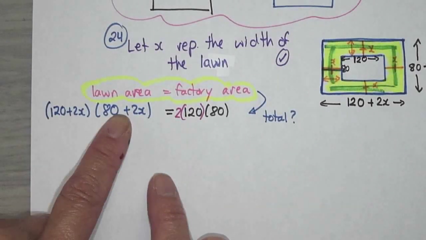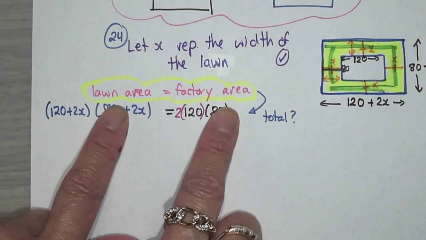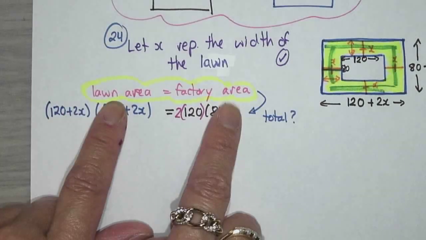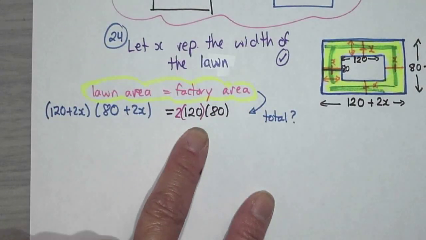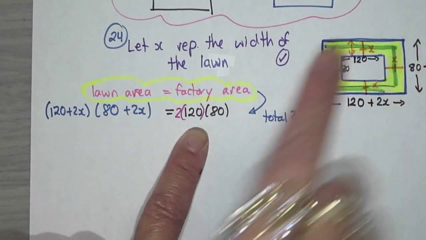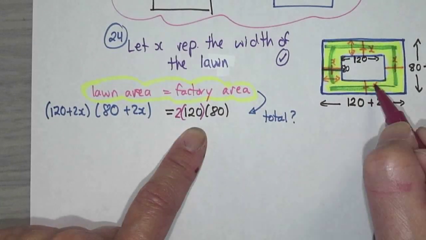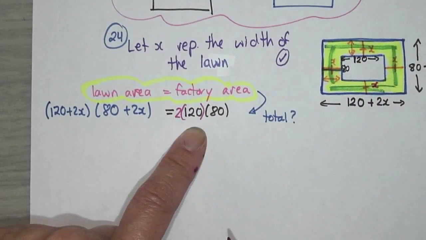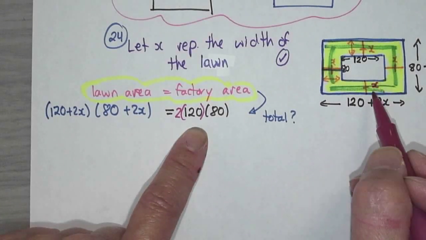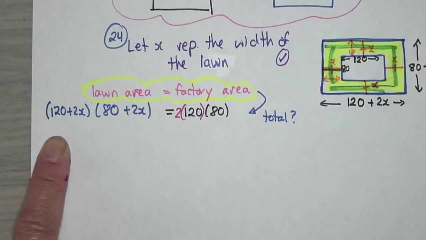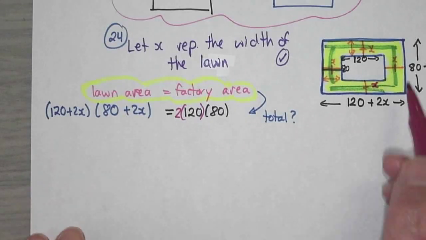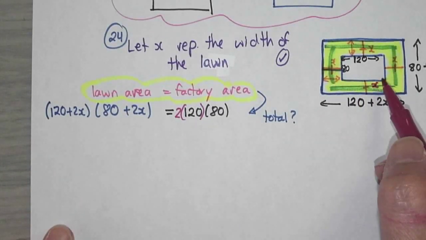And why do we need to do the equals? This was my first equation, but I went, wait, I don't need to do that. I can put those both on this side and take the big blue area of the whole thing. So why do we need the left side if we already have the area? No, I need to know how much to cut, x. So we're still finding x. In order to make these equal, I have to solve this equation, and I'm going to find x. So I'm not done. I know the total area, but I need to find how much to cut.